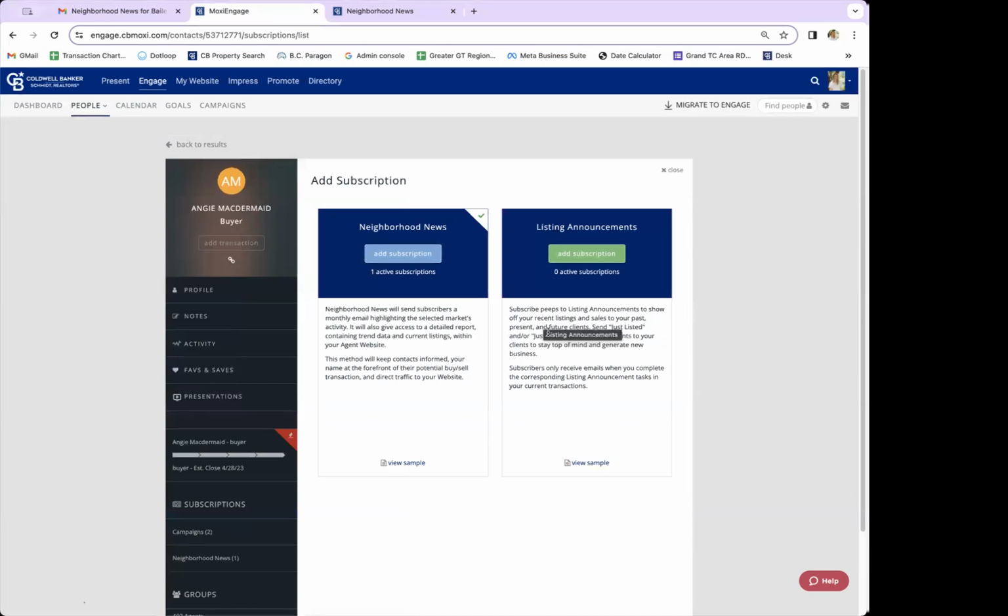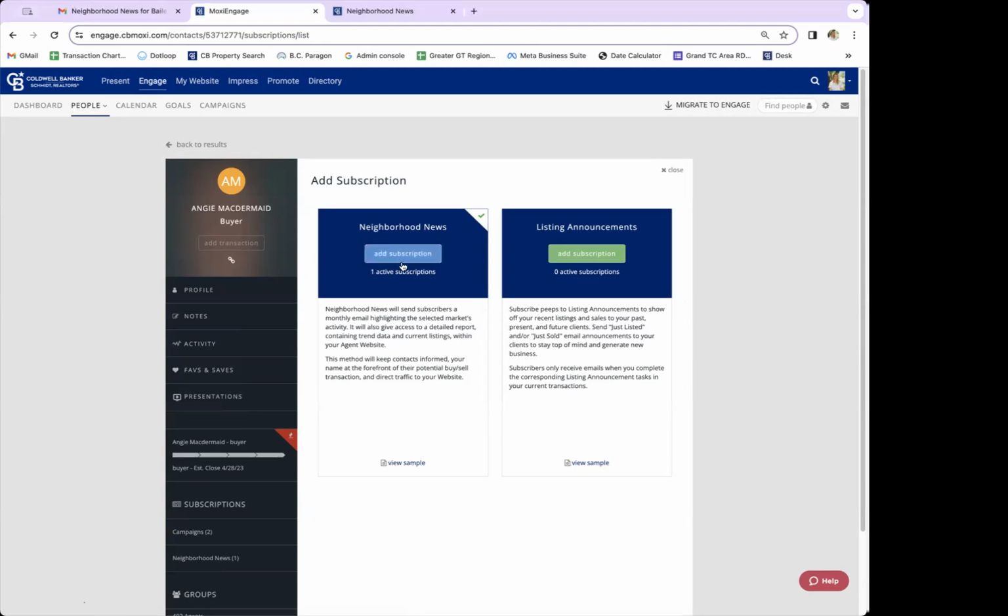So there is also a listing announcements option in here, which you can do. It is very similar to neighborhood news. It's really easy to set up. This is going to be for just listed or just solds that you may have. So you can set people up to get an automatic message whenever you have a listing that was just listed or just sold. And those will obviously be sent out whenever you did have a closing or whenever a new listing hit the market. But today we're going to focus on the neighborhood news, but just know that the process is pretty much the same. You just have to kind of do a few clicks and set someone up for it.